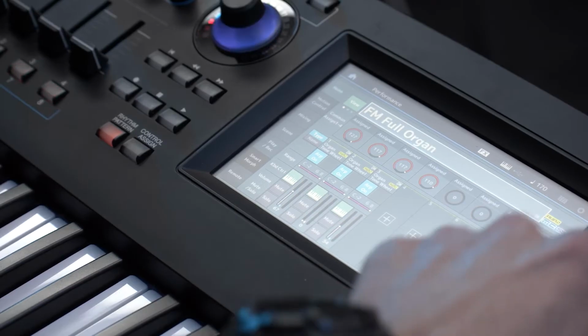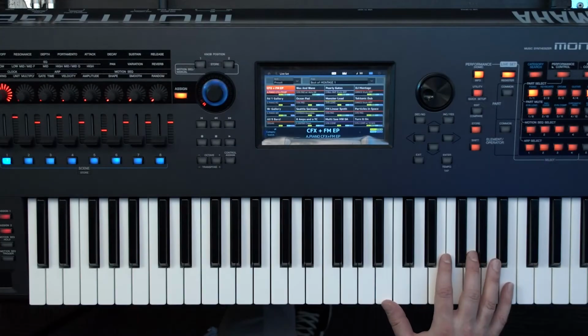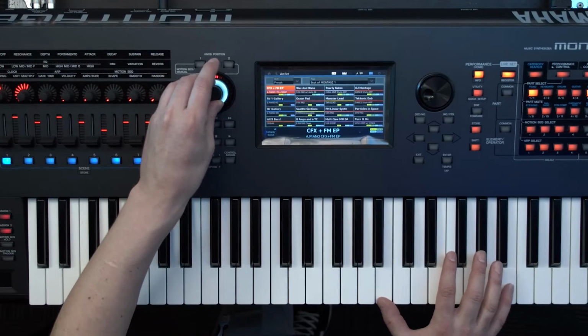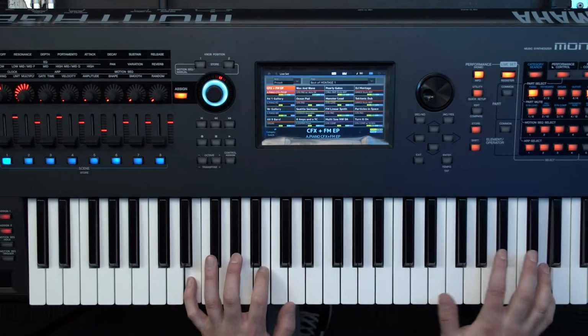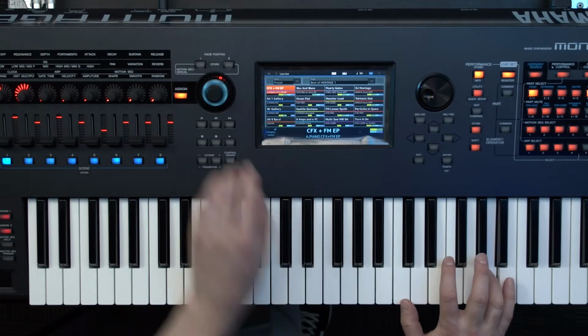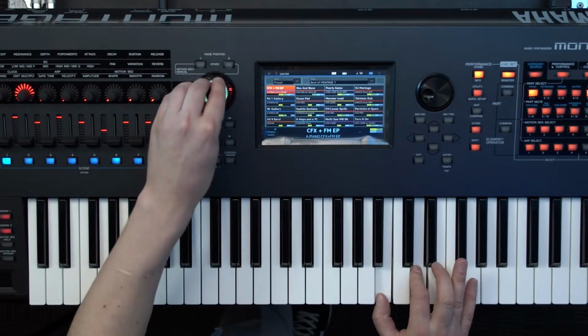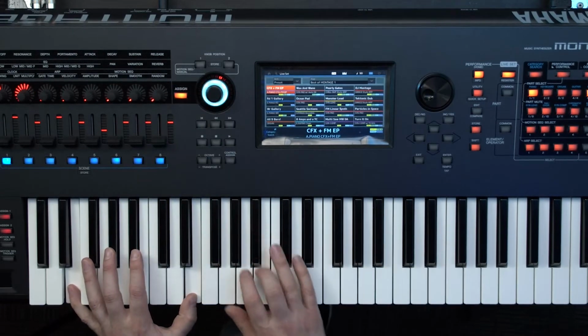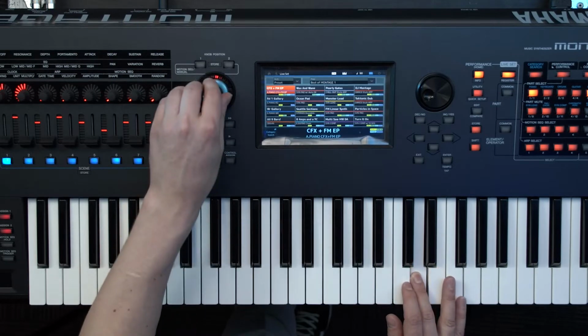You can program it to do just about anything on these two keyboards. And of course, it comes with a lot of patches really exploring the possibilities there, such as simply blending between sound engines like on this one. Or maybe something a bit more extreme.